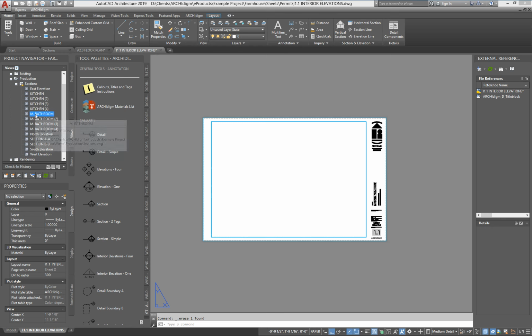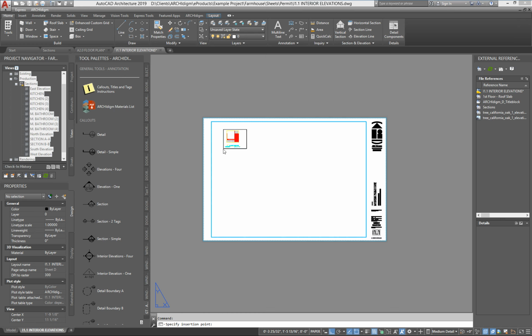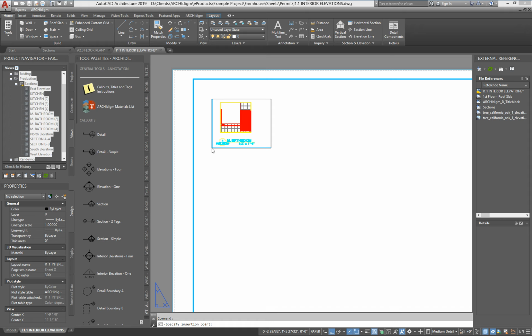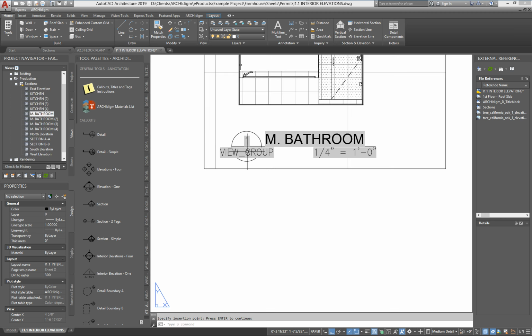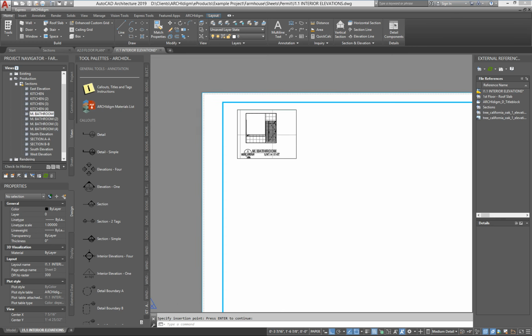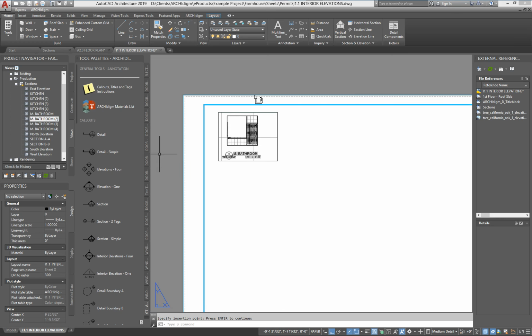So now I'll go ahead and just drag that over into the paper space environment. And if I hold still, it's going to show me that I can still change my mind about the scale. I think if you hold still here, it'll show you there. And you can right-click and change your mind. But I set it all up for what I wanted, which was 1/4 inch. So I'm going to go ahead and place that. And once you've done that, it's going to number that sequentially. So we'll go ahead and pick the next one.